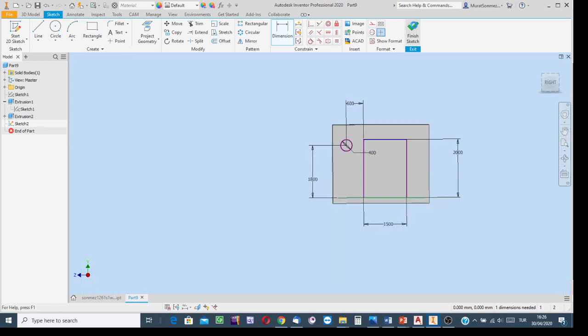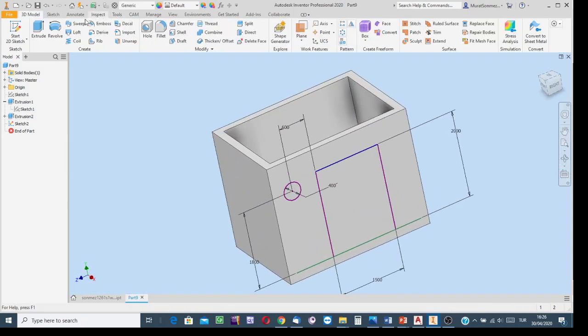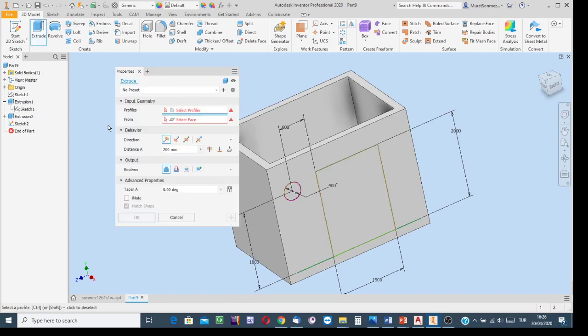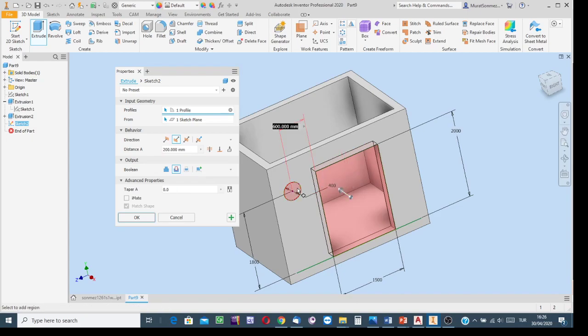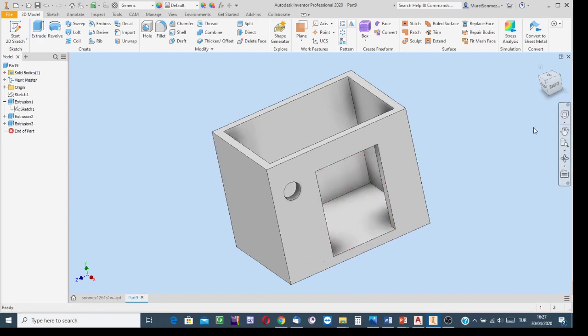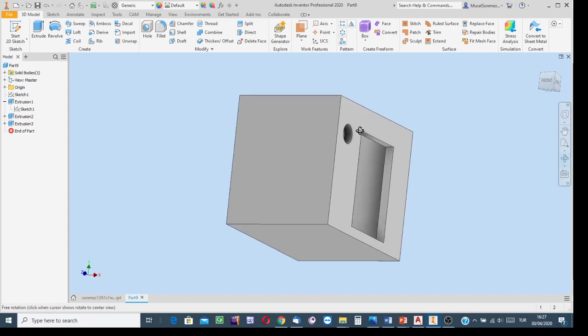Finish the sketching stage and apply the extrusion process in cutting mode. Show this profile, show that profile. The thickness is minimum the wall thickness. So write it into the box and then say okay. Yes, assume that this is the entrance door of the washing room.